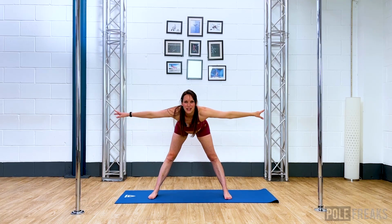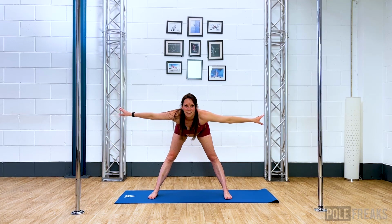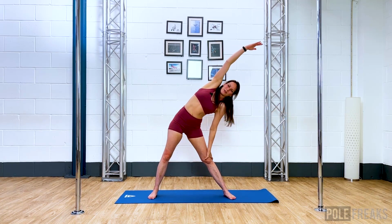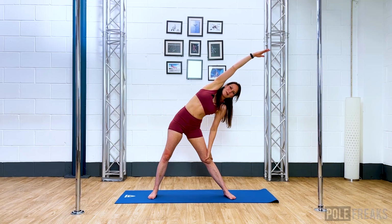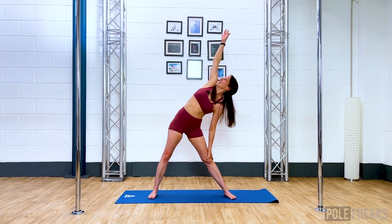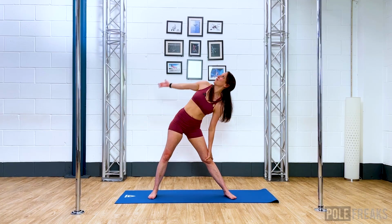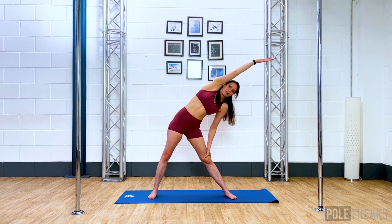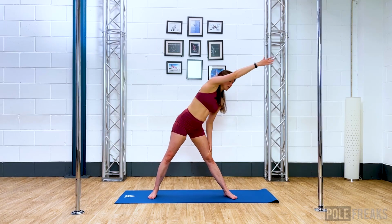So chest is coming forward, arms coming out. We're going to come the opposite direction now, reaching to tabletop. And then over. So really reach, imagine someone's pulling you from the wrist. And we're going to circle 4 times backwards, nice big circles. 4, 3, 2, and 1. Change direction. 4, 3, 2, and 1. We're going to hold, really reach over to tabletop.